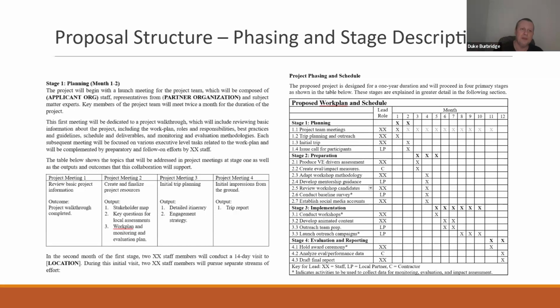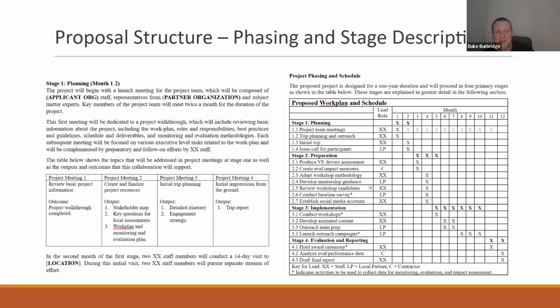Then when you go to describe it, you see how I've done this is stage 1 is planning. It's a 2-month stage. There's a description here. There's some of the language talks about what they're going to be doing. Then what I used in this case was project meetings that were going to happen every couple of weeks. To where I put the subject of the meeting, what the meeting was going to be about, and what the outputs of the meeting were.